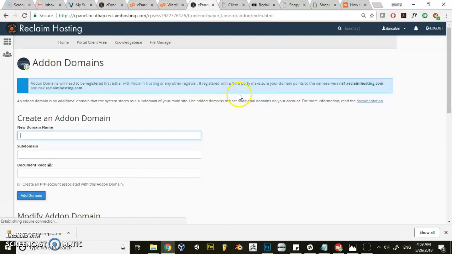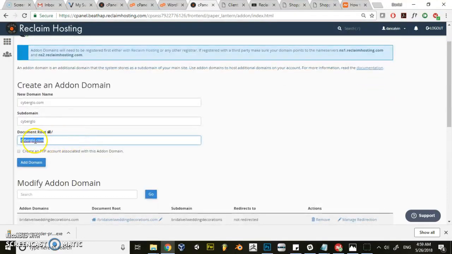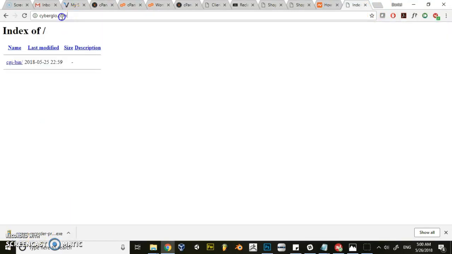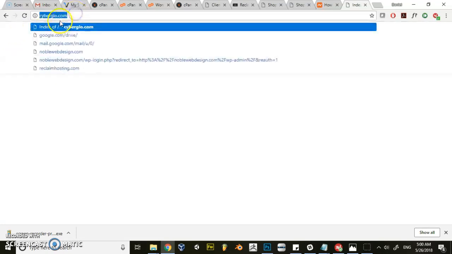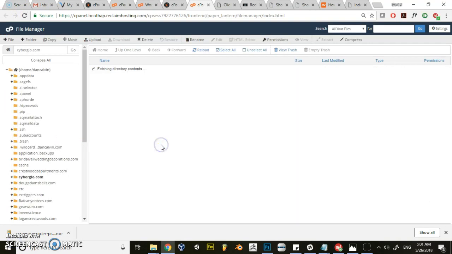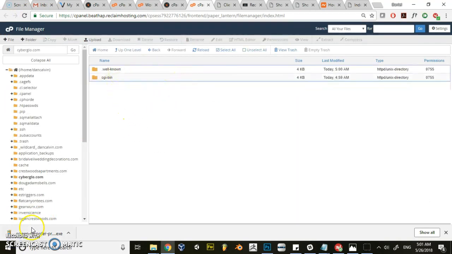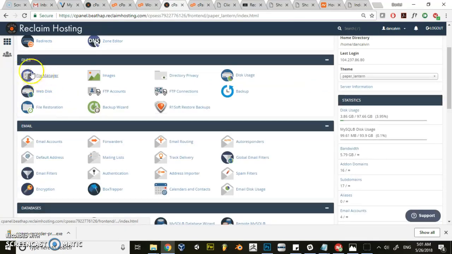So we're going to click on Add on Domains, and then we're going to type in the name of the website, and now it's going to create a new directory for that particular domain name. Now when people go to cyberglow.com, it will redirect them to what we'll see here. This will just take a few seconds. So now when we type in cyberglow.com, it takes us to this. CGI bin is the only file that was created on the server when we created this add-on domain. So obviously this isn't that pretty. Here we can see cyberglow.com, and here's the file system. Nothing really there. We navigated to that by using the file manager.